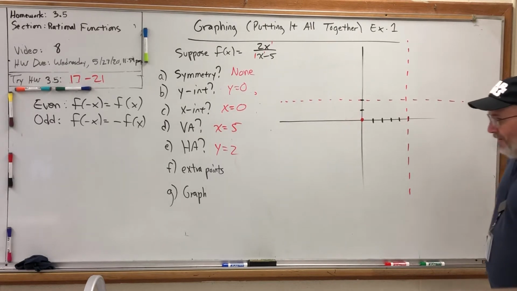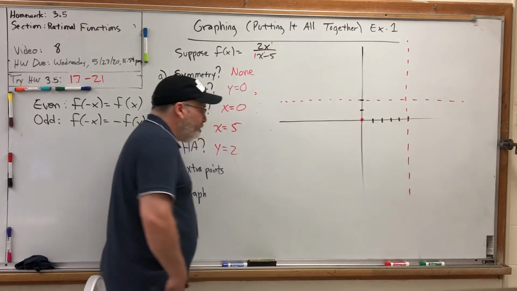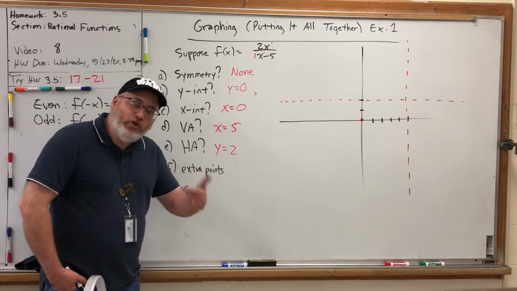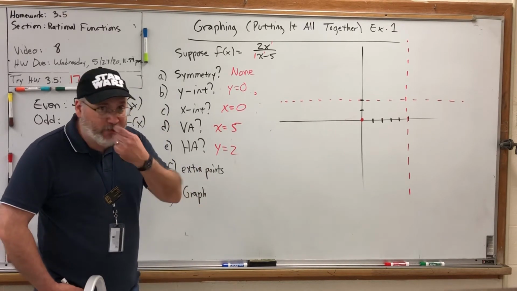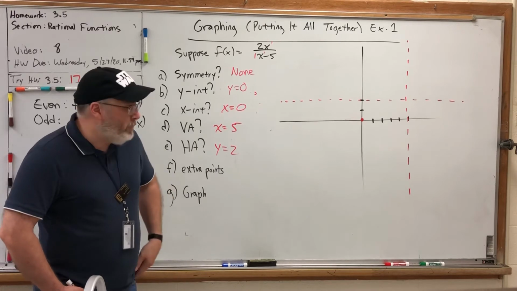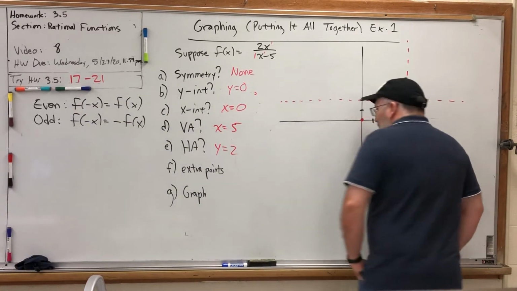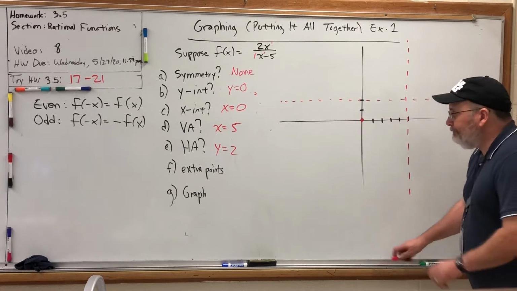You find a graph by locating evidence, aka points. I need more dots. Now in the homework, when it gets to this, it will tell you what numbers to put into the function, and it'll ask you what are their y values, and that will help you make enough dots to find the graph. But if you're doing it on your own without somebody guiding you, here's the rule for looking for extra points.